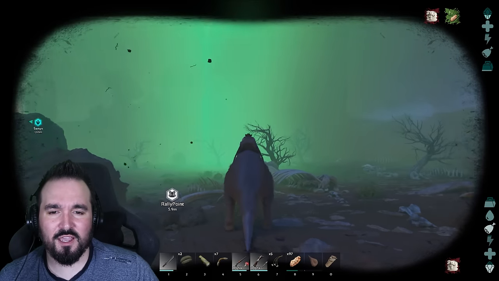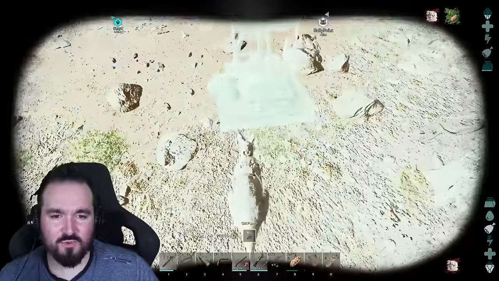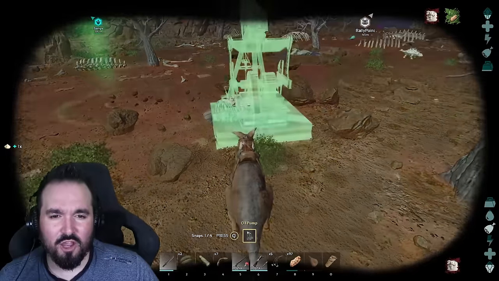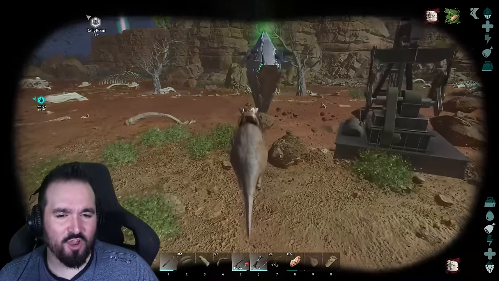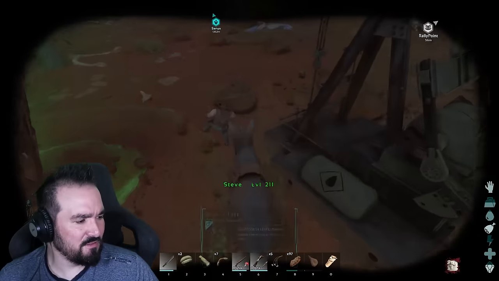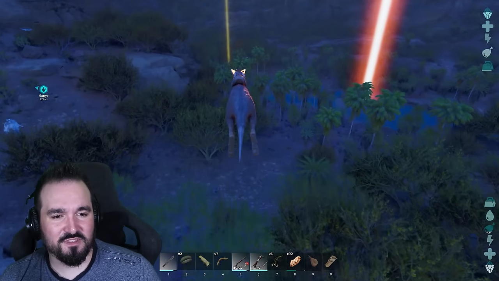Yeah, somewhere here. No, I can't see nothing. There it is. Right, sweet. Oil pump. Yeah, let's go. We now have oil on the go. Job done. Let's see if there's a Kapro here.